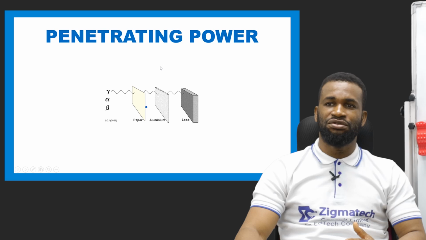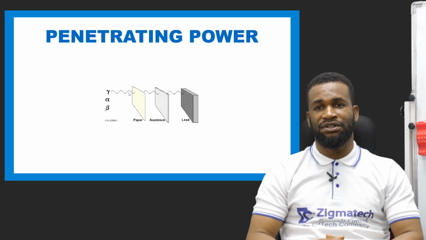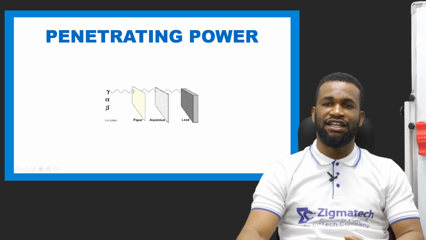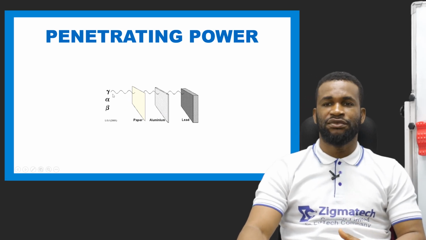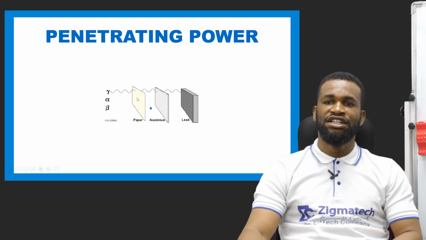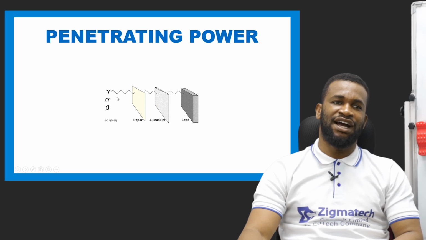I'm also using this to show you, when we look at penetrating power, I'm just trying to wet the ground for those of you who are seeing this for the first time. There is something we call gamma ray. Look at this, it's moving like a photon. If you've gone through our lesson on quantization of energy, you see this first one as a photon or as a wave. This one is the alpha. It stops here, but this beta crosses the first one, which is the paper, and then is stopped by aluminium. But this one continues to the end. We are going to understand what these things are.